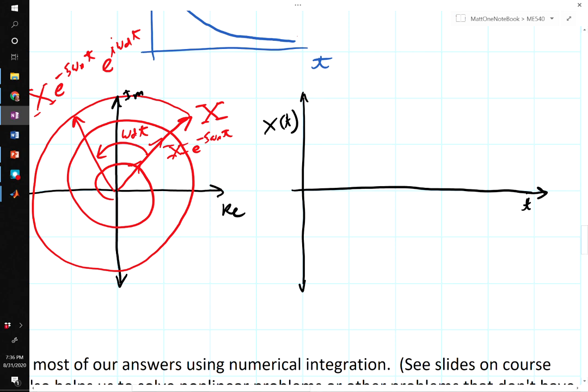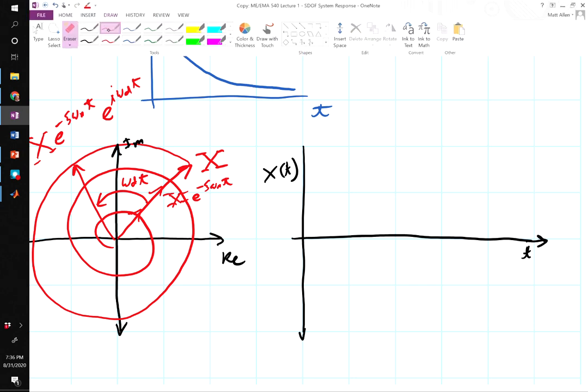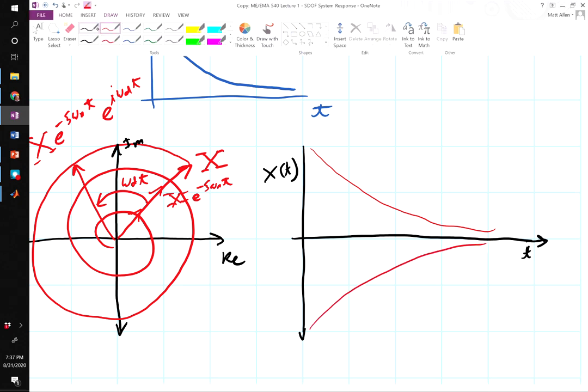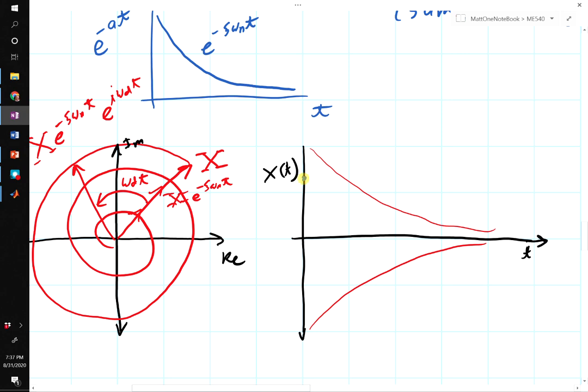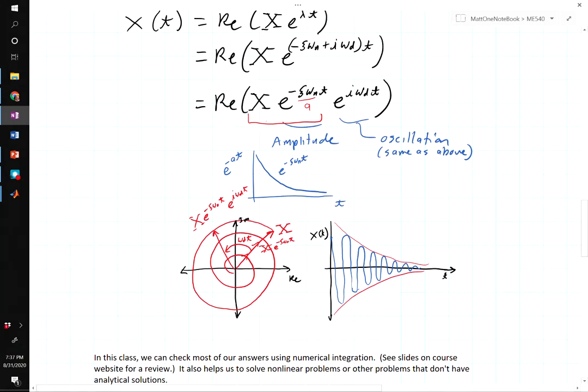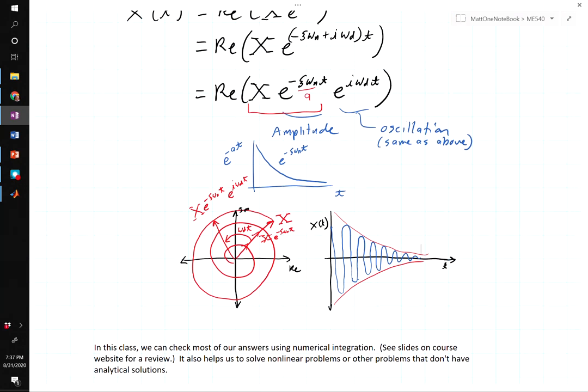We can visualize that in the complex plane by imagining that as this vector is turning and rotating. At some instant in time, this would be x. It has the e to the negative ζωnt that's made it a little shorter than it started, and it has the e to the iωdt, which is the angle that we've rotated through. From that we could sketch the response here. I find it easier to do that if we actually draw this envelope on there. If we draw the envelope, it would be symmetric top and bottom. And then as last time, we're starting negative, and now we'll oscillate at the damped natural frequency, and those oscillations will get smaller and smaller.